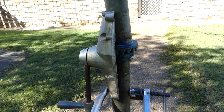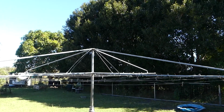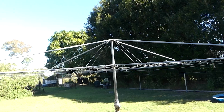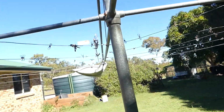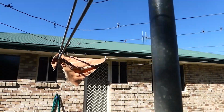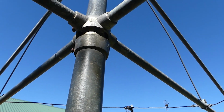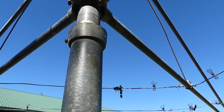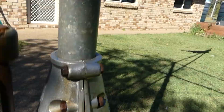All right, see yous. Well, there you go. You don't reckon that took some lifting on my own? One man band. But anyway, we'll go and give the handle a wind and see how we go. Oh, where are we? So if I wind clockwise, there we go. So that's quite easy to wind.